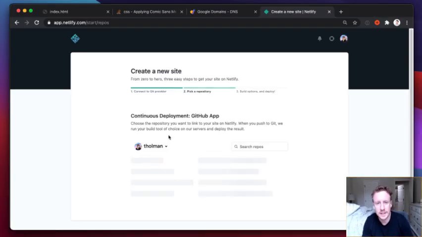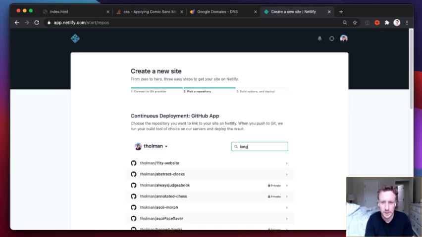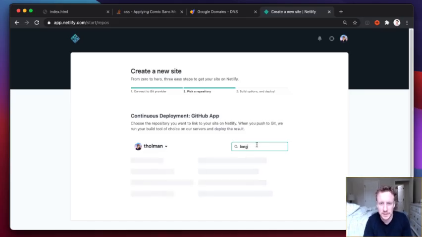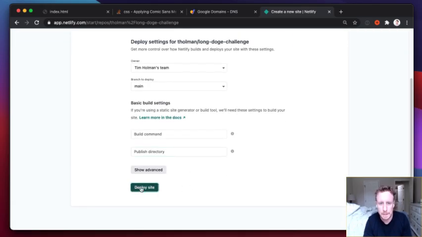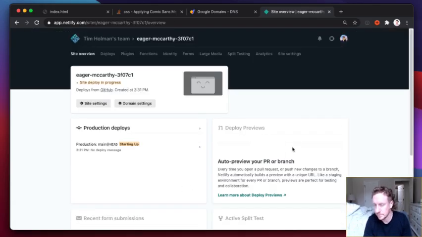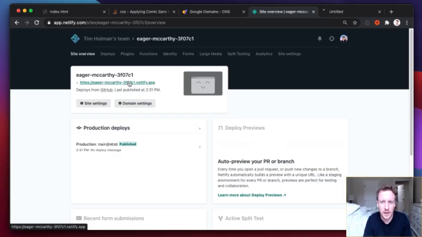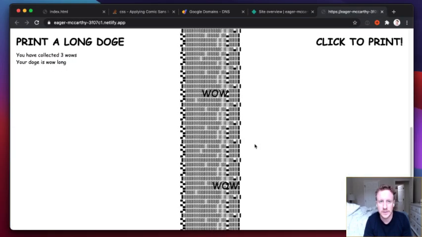Again, Netlify is a super useful tool for hosting simple sites like this. Deploy site from Git. It's so quick. Okay, so it's online.